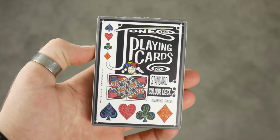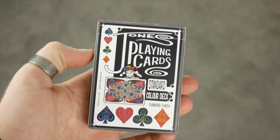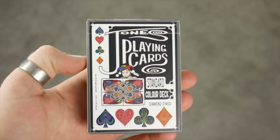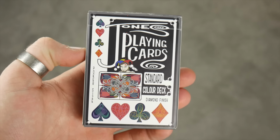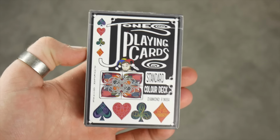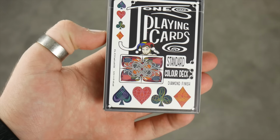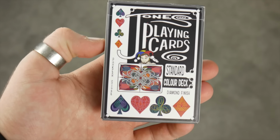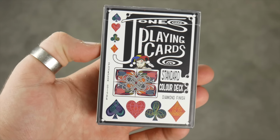Okay, so this is the Jones playing card standard colour deck review. Now, basically, notes for cardistry. This deck has a unique design on every card. It has suitable colour coding on the standard colour deck, but still red and black. Real modern faces, and it actually uses hands used for court cards. And what I really think is cool, it's not really related to cardistry, but you have 4 decks to choose from and more editions and versions planned as well.